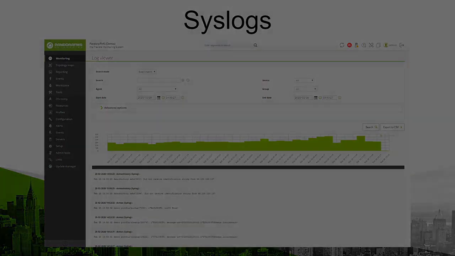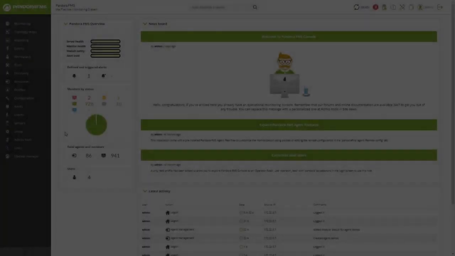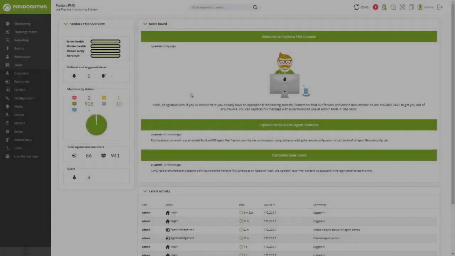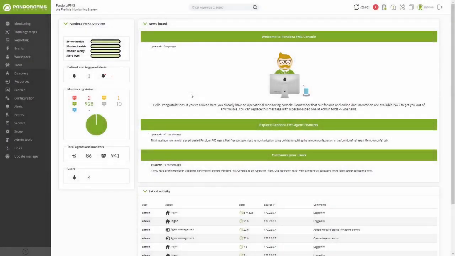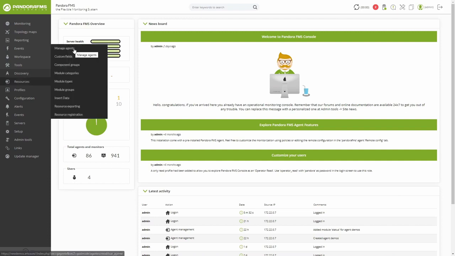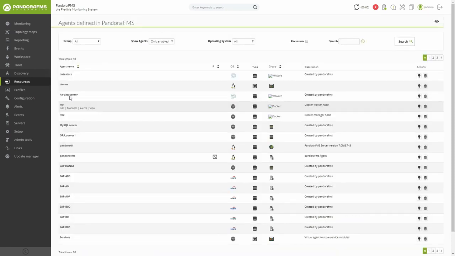Now that you know how Pandora FMS is structured, we are going to delve into the vocabulary for managing the tool. The first thing to identify as an organizational unit are the agents. This is a term with which each of the monitored devices or applications are known, and that you may divide into two branches: software agents and remote agents, who have their own tutorial where they have been explained in more detail.